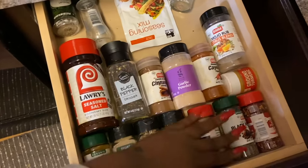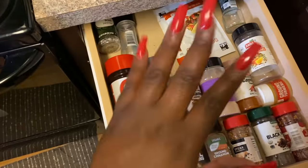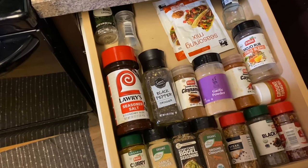So yeah, this is the seasoning drawer. It looks so good. Yes. And when I get my little organizers, this is gonna look even better. So yeah, that's that drawer.